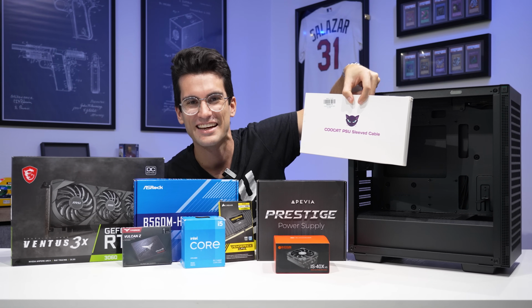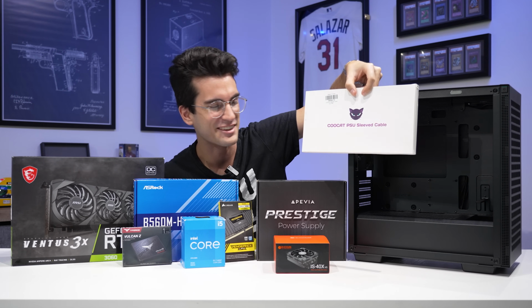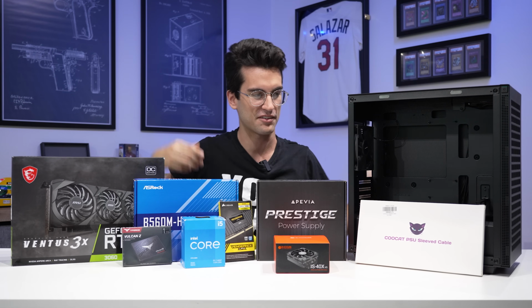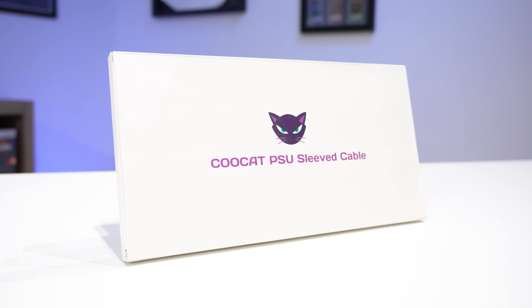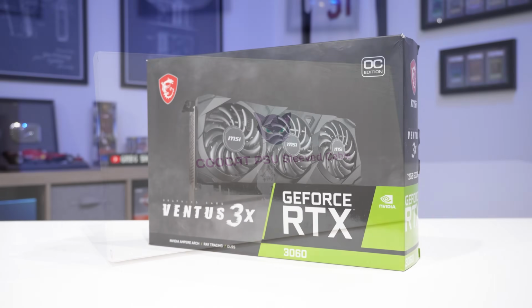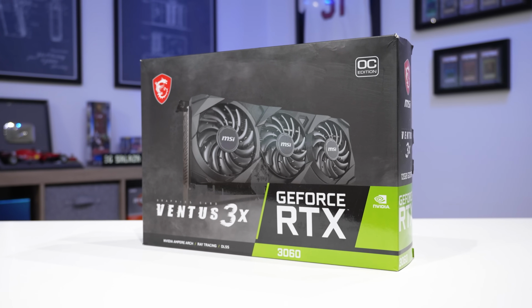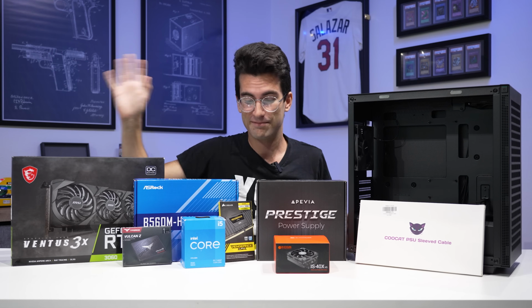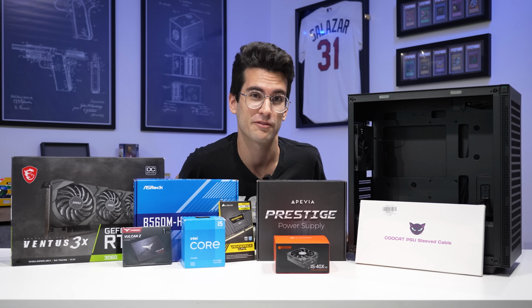This is an interesting name. I didn't know that these were actually called that when I ordered it. I don't think the brand name was actually listed on Amazon at the time. But these are just custom cable extensions. They're actually silver. That's going to match some of the silver accents in this ASRock motherboard and the MSI graphics card. I think it'll look good when it's all said and done, but well, we have to actually build the system first to find that out.